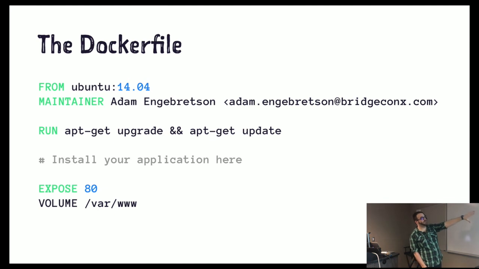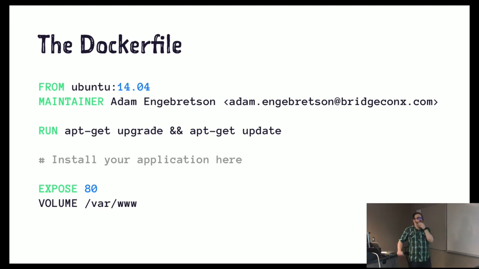So you can see here in this Dockerfile, this is what we're using to create a Docker image, which can then be started into a container, which is what actually would serve your application. To create this image, we can run any kind of CLI commands we need to. Run apt-get upgrade and update, install commands. You can do curl commands, assuming curl is installed. This is similar to a provisioning script on a production server. So if curl isn't installed, it's not going to work, but you can just run apt-get install curl. Then the next command can be run curl or whatever.